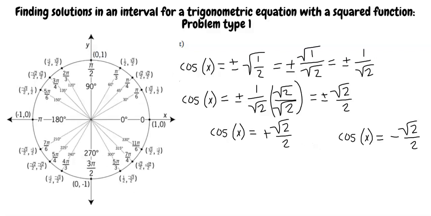Where on the unit circle does cosine of x equal positive square root 2 over 2? I remember that the cosine of an angle in the unit circle is the x value at the point where its terminal side intersects the unit circle. Do you remember why that rule works?